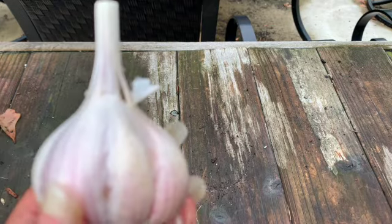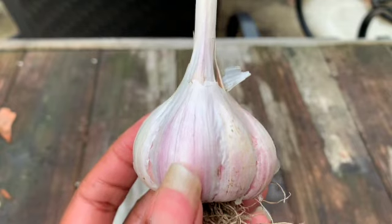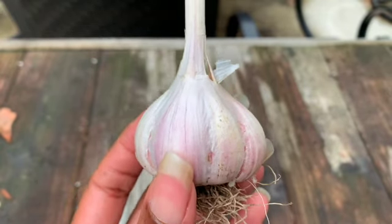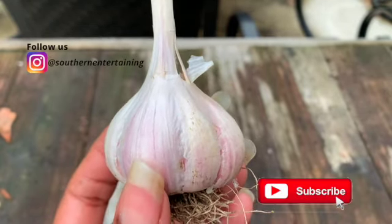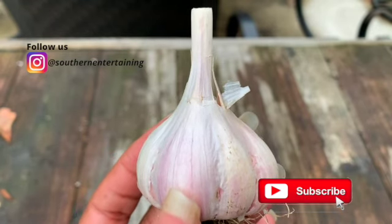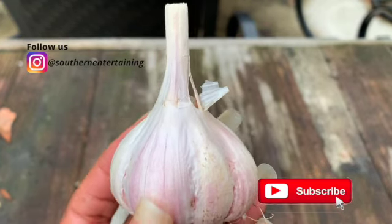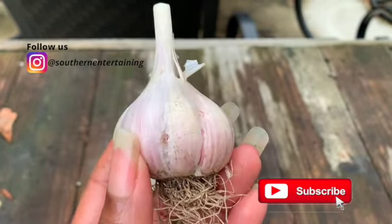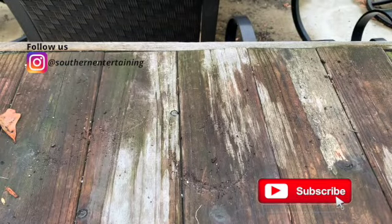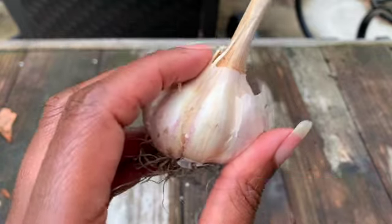Before I talk to you about the three things that I think helped a lot, especially for southern growers, let me give you a little history. For southern growers, a lot of times it just doesn't get cold enough for garlic, so I still grow it, but the bulbs are not as big as the bulbs that I got this year. That's why I want to share the three tips with you.